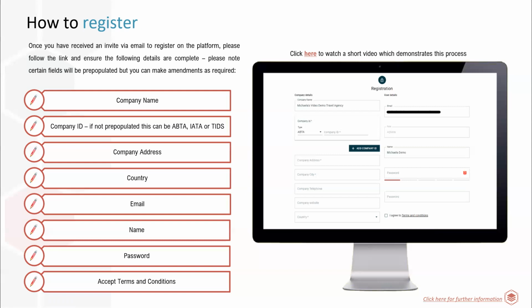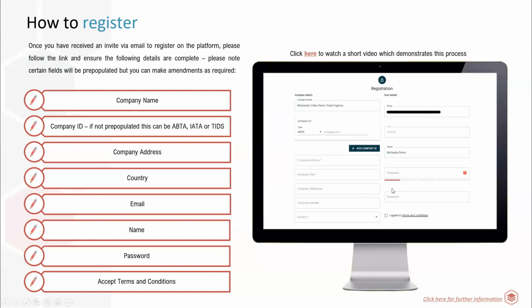You will note though that when you go to register, the email address and the name will be pre-populated as that person who initially received that email. So do make sure you update that email address and name. Otherwise, when you associate a password, it will be with that email address and that name. So just make sure you double check that if someone's forwarded it on to you.